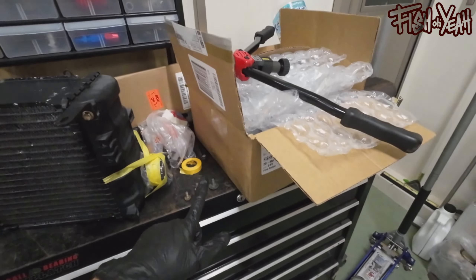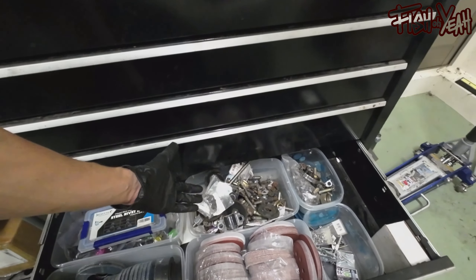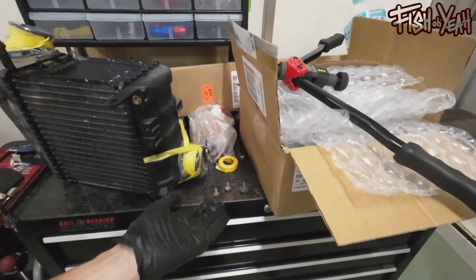I'm going to slam that rivnut in and then put this intercooler up. I've got some hardware but I'm kind of boned — I had a huge bolt bin but had to throw a lot of it away when I left Utah because I couldn't bring 90 pounds of old bolts with me. I recently took apart and killed my Progray — didn't film any of it, but I'll do a little montage of the demise. I parted out that whole car and kept every single factory bolt off of it, but those are at my storage locker at work. So I've got who knows how old 20-year-old junk Nissan bolts going in here, but it'll work and it'll be temporary until I take it apart.